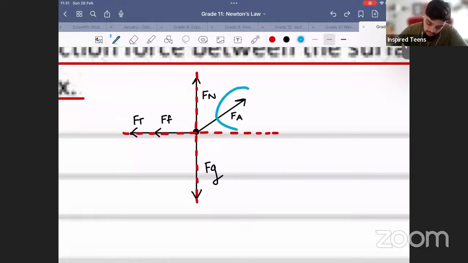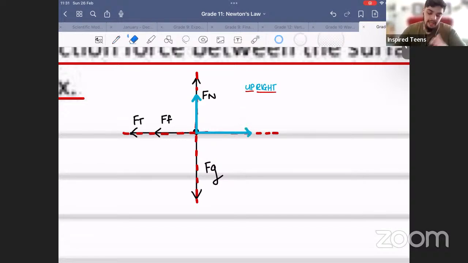So for example, the F applied here, if we have to describe its direction, it could be described as an up and right force. So that's simple. Its components are going to be an up component and a right component. So I'm going to have a component up and I'm going to have a component right. And these are the components of F applied. I can get rid of F applied now. I don't want any diagonal forces. Gone. I have separated it into F applied Y and F applied X. Instead of Fx, I would say FAY.